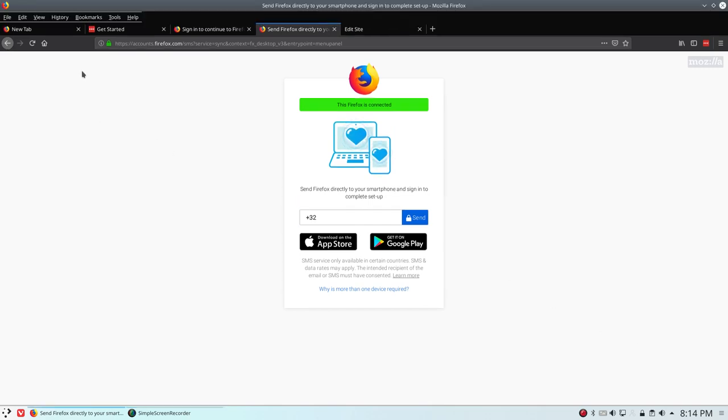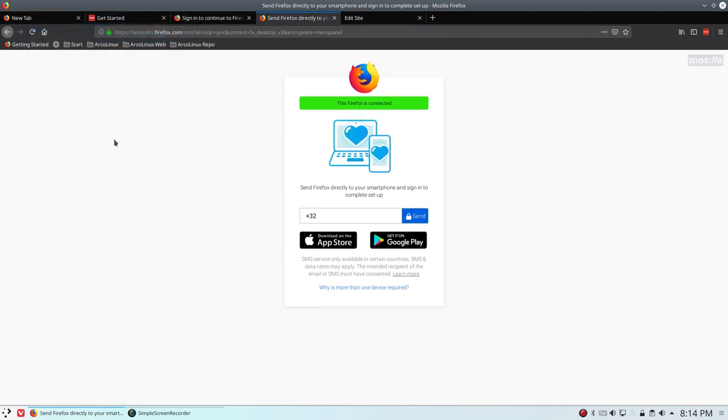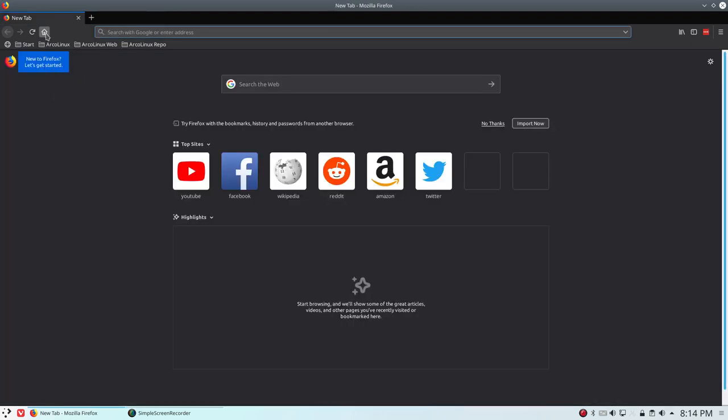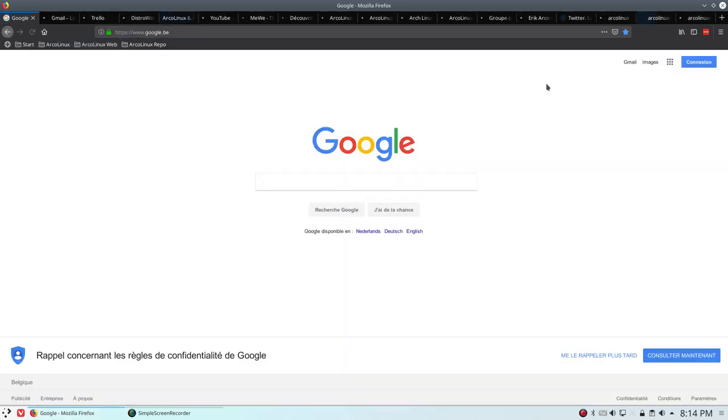Let's have a look at what we have already. Bookmarks, view toolbars, bookmarks toolbar. So Getting Started, I can get rid of this one. All the rest is already the way I want it. And this can go: close, close, and close. And if we press on this little house, this is what I open all the time. In this case, I'm going to make my connection become the ArcoLinux connection, and every tab that's open up here is going to be logged in with the ArcoLinux account, and in Vivaldi it's going to be with the Eric Dubois account.